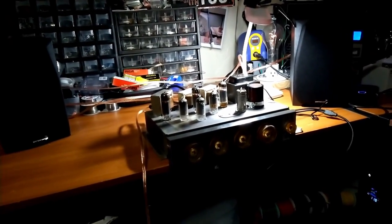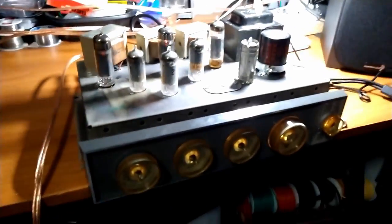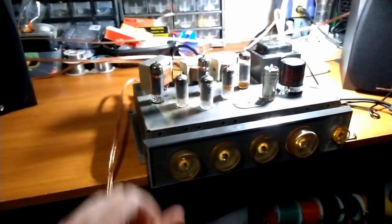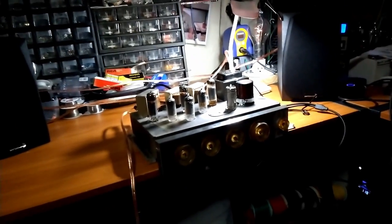Here's our first hi-fi demo. And, yeah, that's all I got right now. We'll do a little more experimentation. I got some parts on order for this guy. We need to finish up a couple of odds and ends. And I'll check the bias on the output tubes. Maybe we can eke out another watt or two out of them. We just need a little bit more for this to be really, really nice.